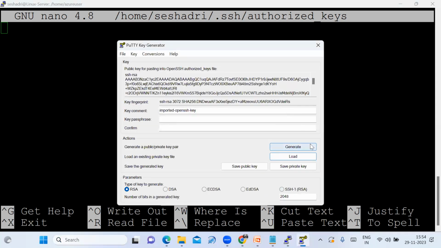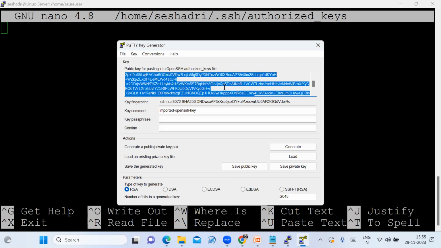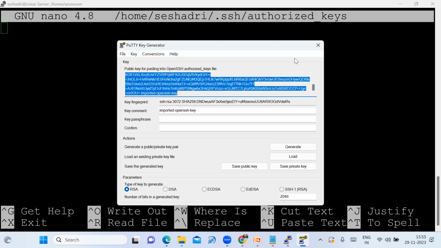Now this time, don't give the save private key option. Here at the top, we will see that the authorized key is there. Okay. This one, we have to copy entirely. If it is missing, then it is showing an error message. From beginning to ending, we have to copy this.